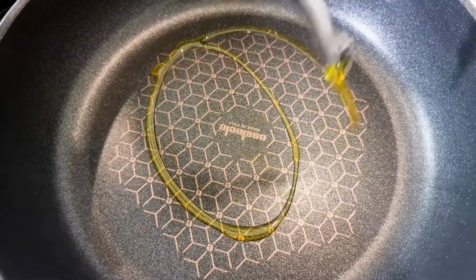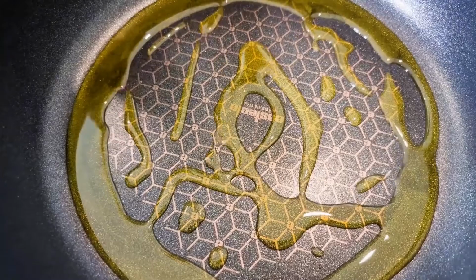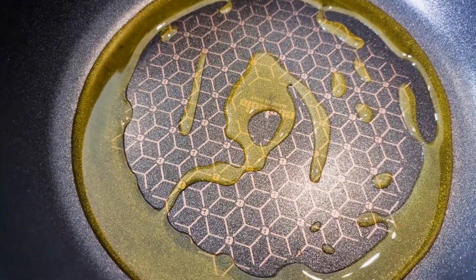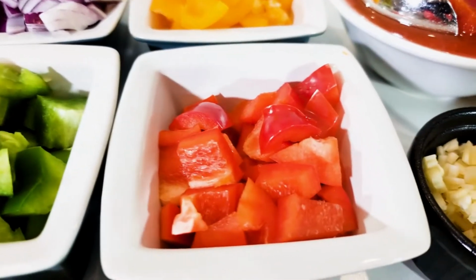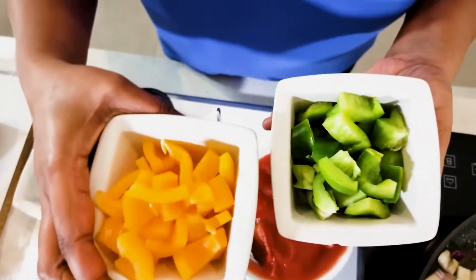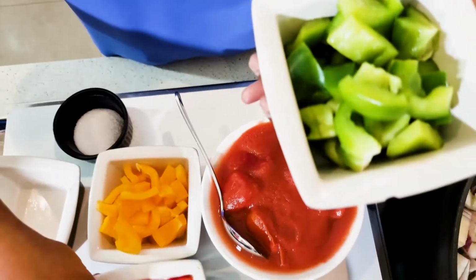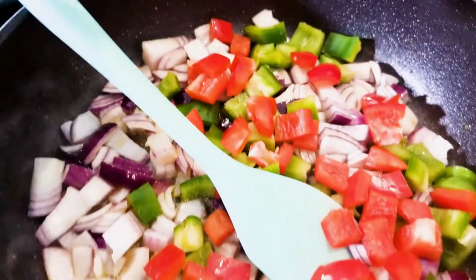I'm adding some olive oil to the pan. You can use some coconut oil for this. So roughly about 2 tablespoons of olive oil there. So I'm using a red onion. So that goes in. I'm using 3 different colors of bell peppers or capsicum. So I've got some green, yellow, and I'm using some red ones as well. And then I'm adding the red ones.